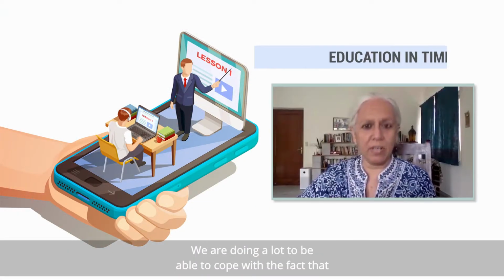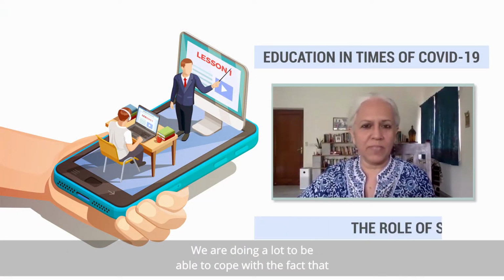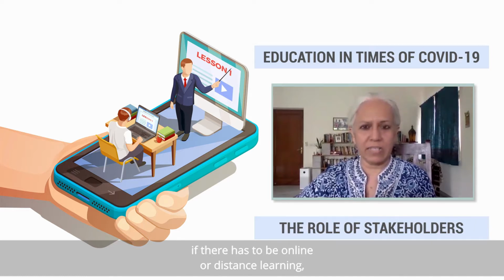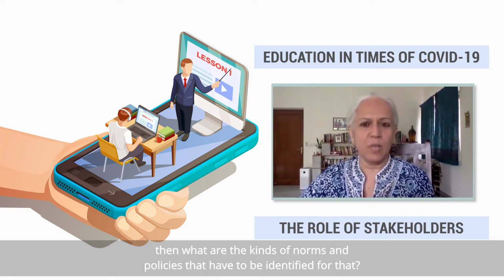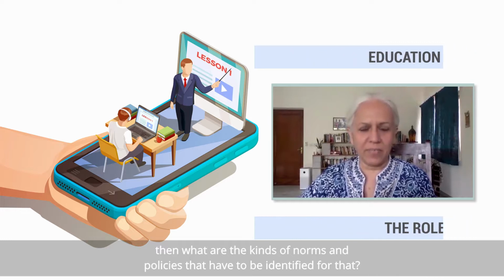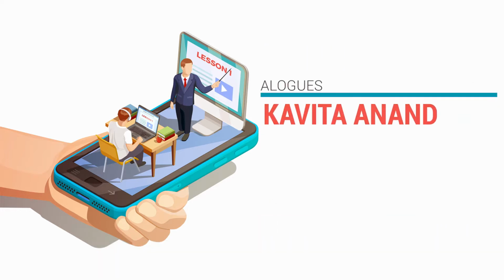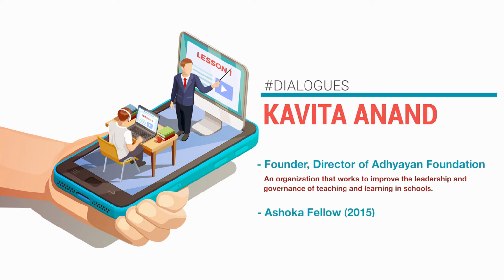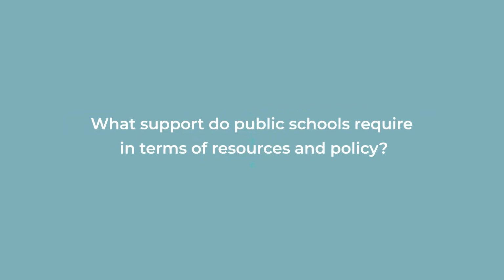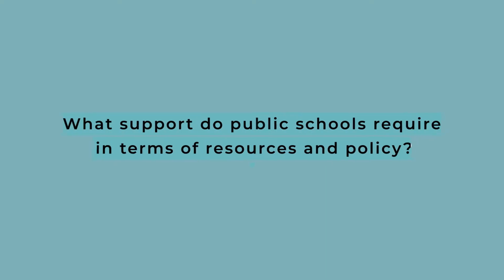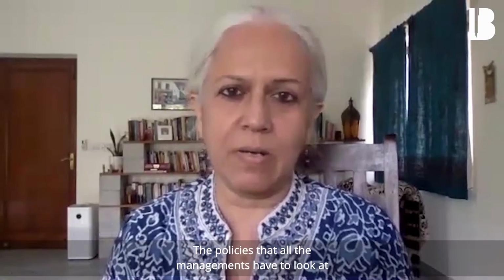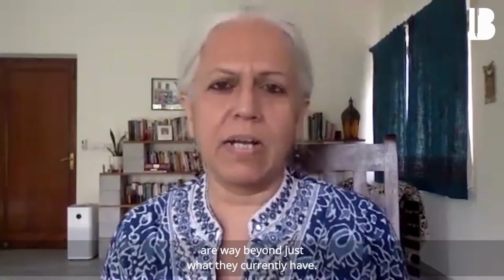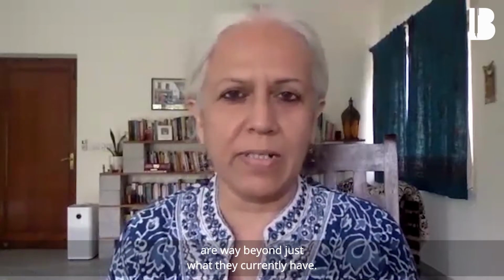We are doing a lot to cope with the fact that if there has to be online or distance learning, then what are the kinds of norms and policies that have to be identified for that? Policies that all the managements have to look at are way beyond just what they currently have.